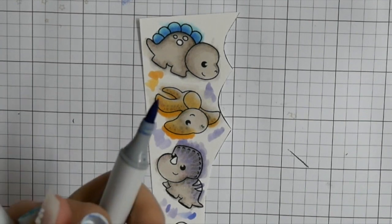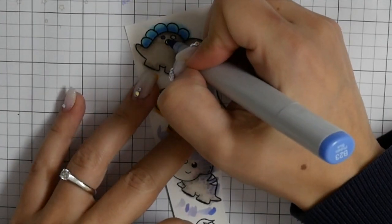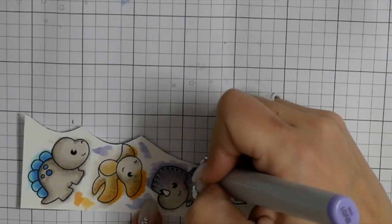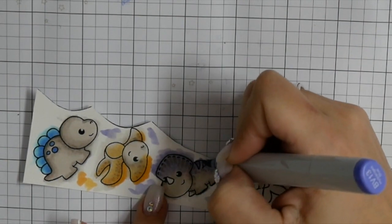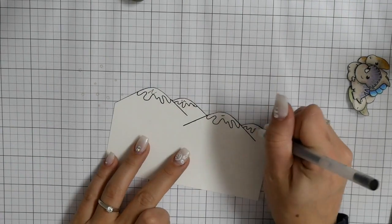I hope it makes sense for you and you can understand all the things I'm telling, but I think it makes sense. For all my dinosaurs I'm using some dot technique also, so they have more texture.